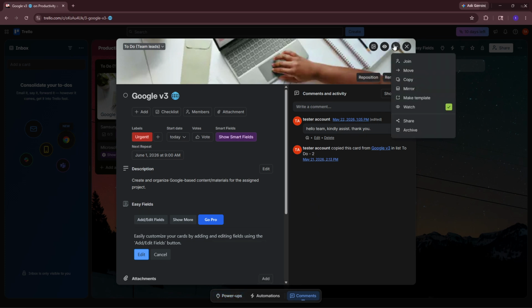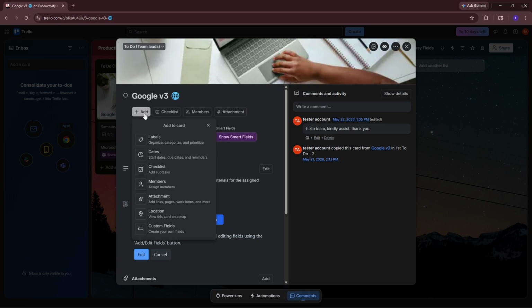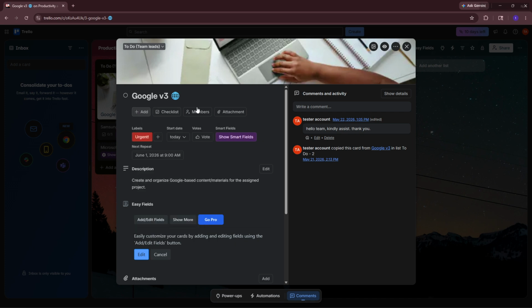You can also vote even faster from the board view without opening a card. Hover your mouse over the card you want to vote on and press the V key on your keyboard. Pressing V again removes your vote. This shortcut is great during live planning sessions or when you're quickly scanning a backlog.